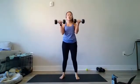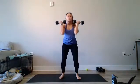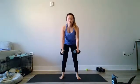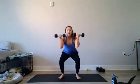Go ahead and rest. Now this time, when you curl those arms up, you're going to keep them up, and then you're going to come down into a squat. Then you lower to repeat. So you curl up, hold it, squat it down, stand up, then extend.